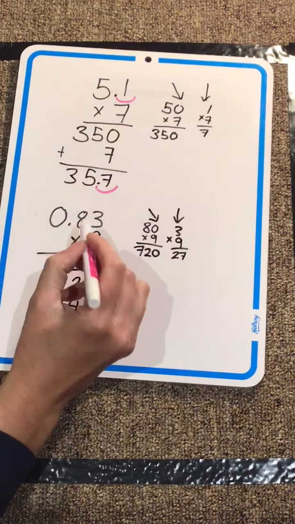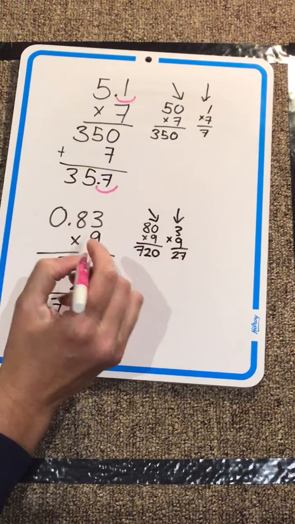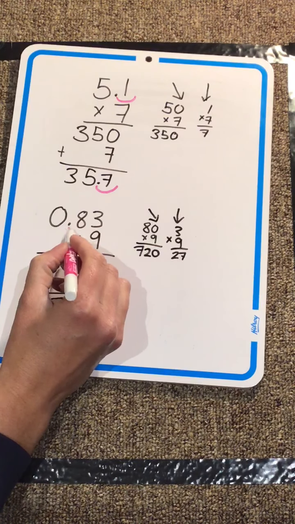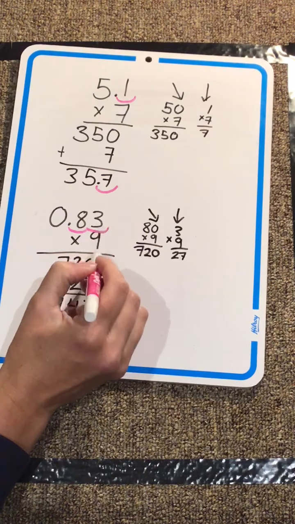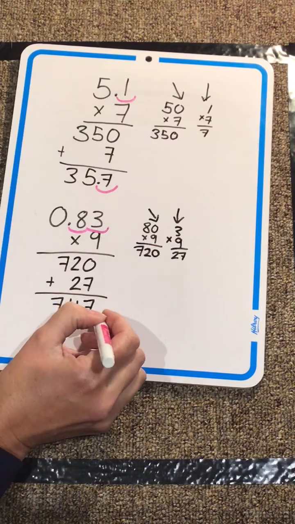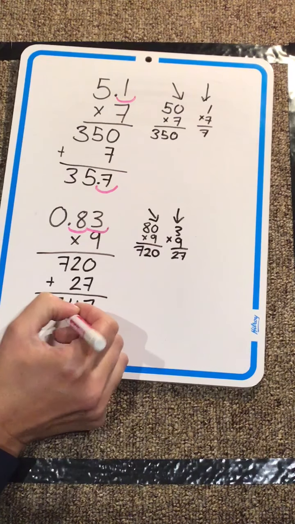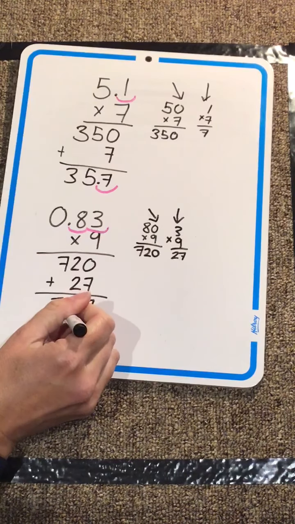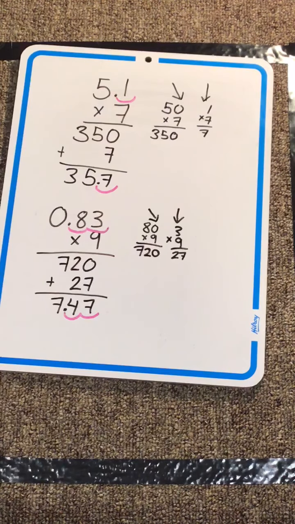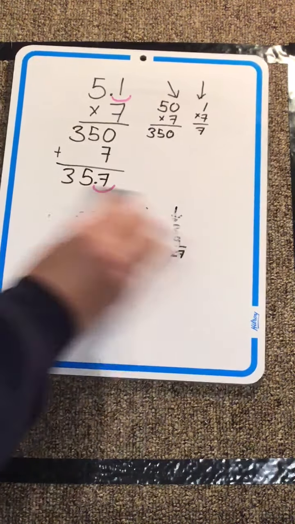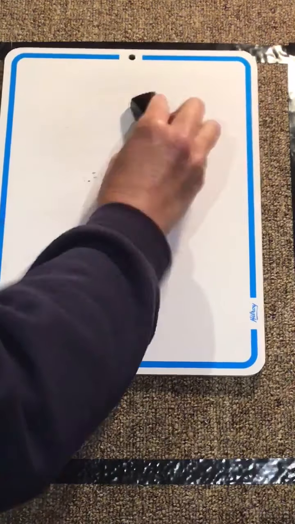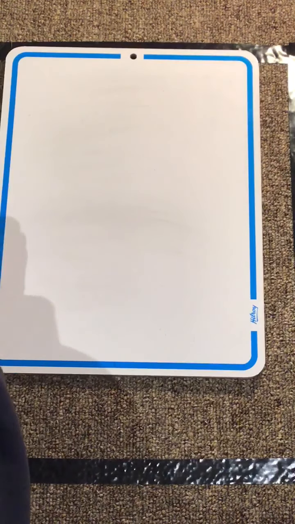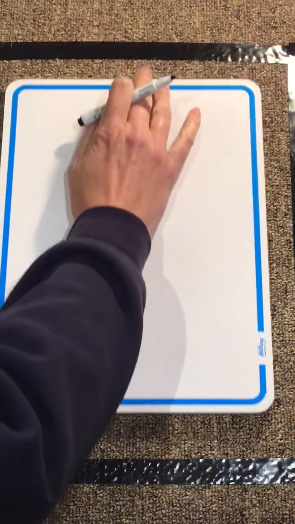Alrighty. And then we look to see in the question how many digits are to the right of a decimal point. So I'm going to hop once, twice, no hops down there. So that means I need 2 hops in my answer going the other direction. So 0.83 times 9 is 7.47. Hopefully this is starting to seem super easy. You're getting back in the swing of this multiplying stuff.